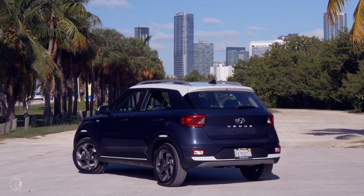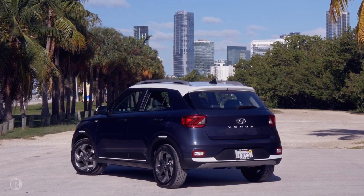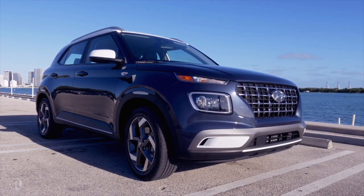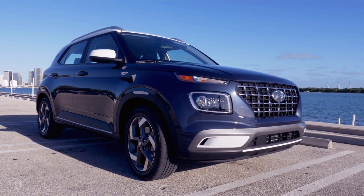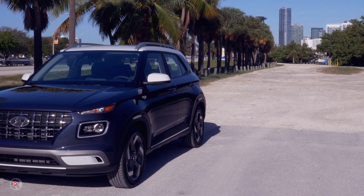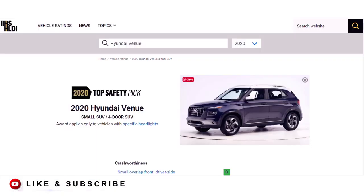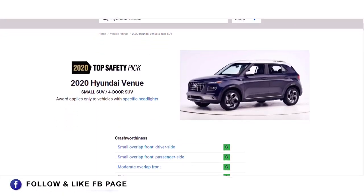It was over a year ago that Hyundai introduced the world to its new entry-level crossover. The subcompact Venue took the stage at the 2019 New York Auto Show, and it quickly became an endearing machine that punched above its subcompact category. Now, we have another reason to be impressed by the Venue, as it earned a 2020 Top Safety Pick Award from the Insurance Institute for Highway Safety.